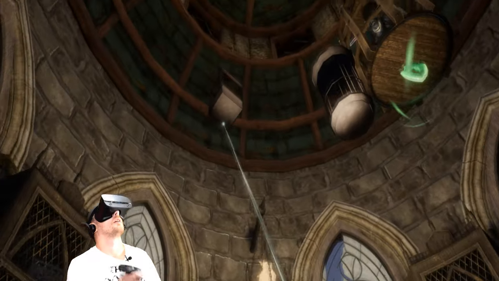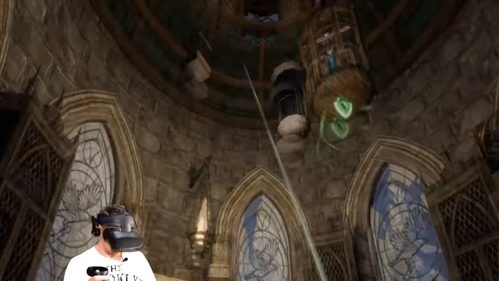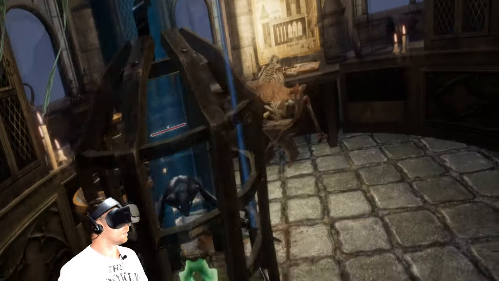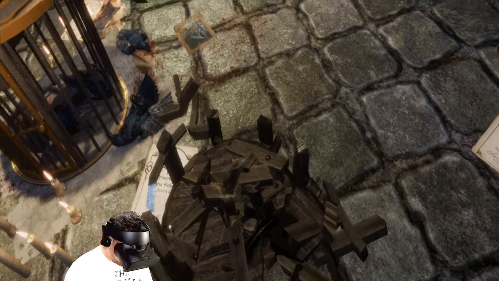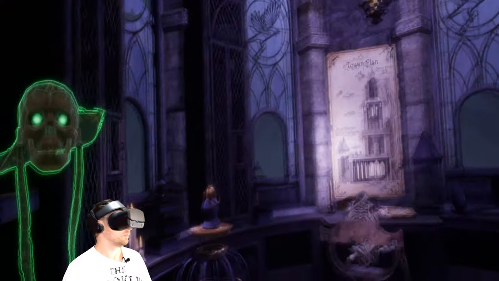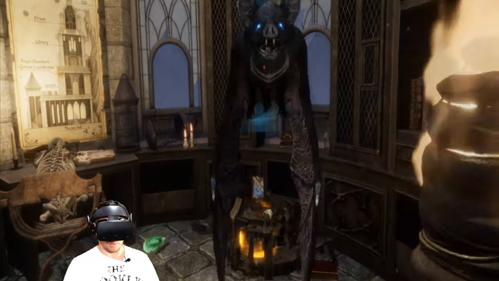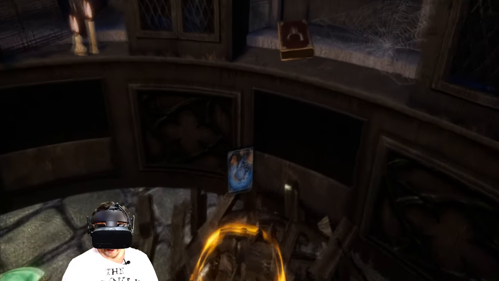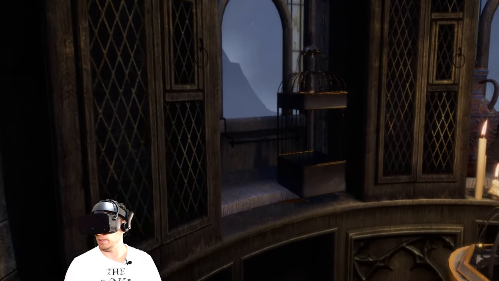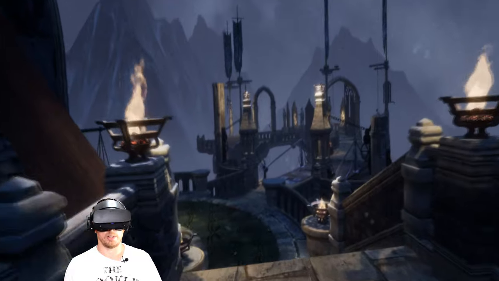Is there nothing in there? Clearly there's a bat in here. Is this a sort of collectible then, right? Is that it? Collectible in a chain. I think that is possibly all we need. Okay. All right, let's go the other direction.